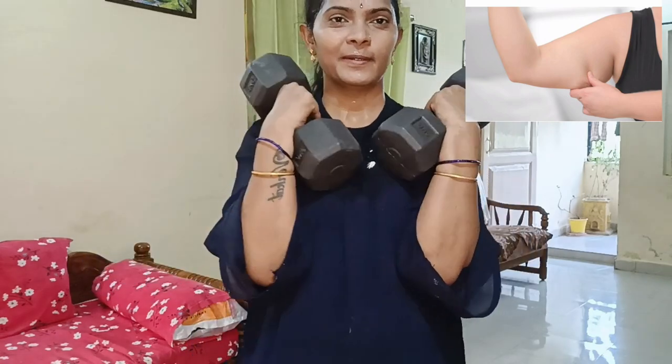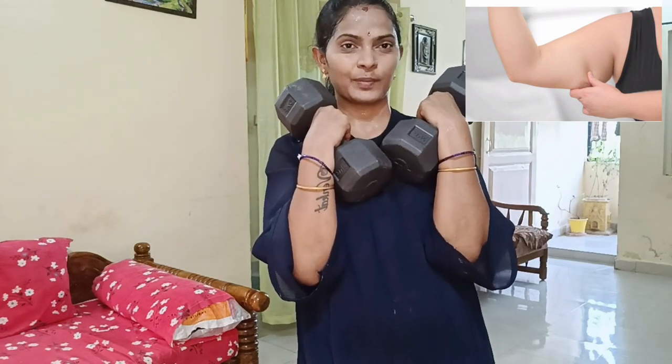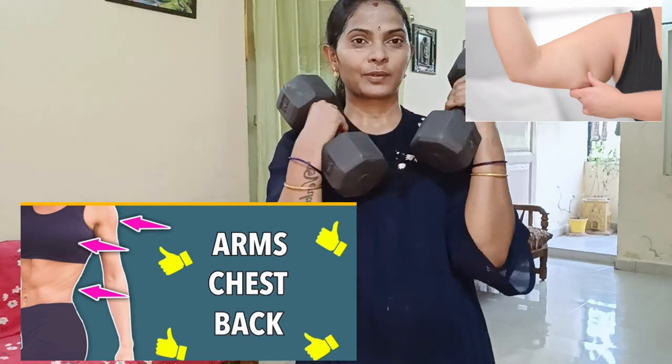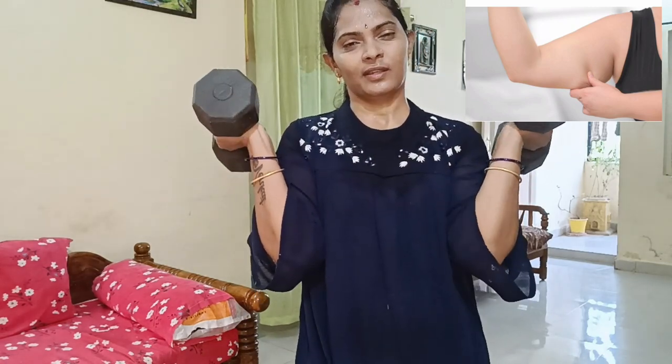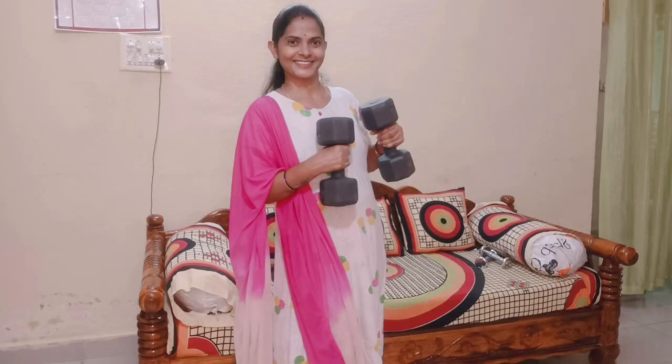We are performing dumbbell exercises for the chest and arm size. The hands, shoulders, back and neck become very strong — they are very best workouts. We are doing workouts in each area. We are very slim and fit. So we are able to do double exercises. Every day we can do it weekly or twice a week, performing a complete weight class.